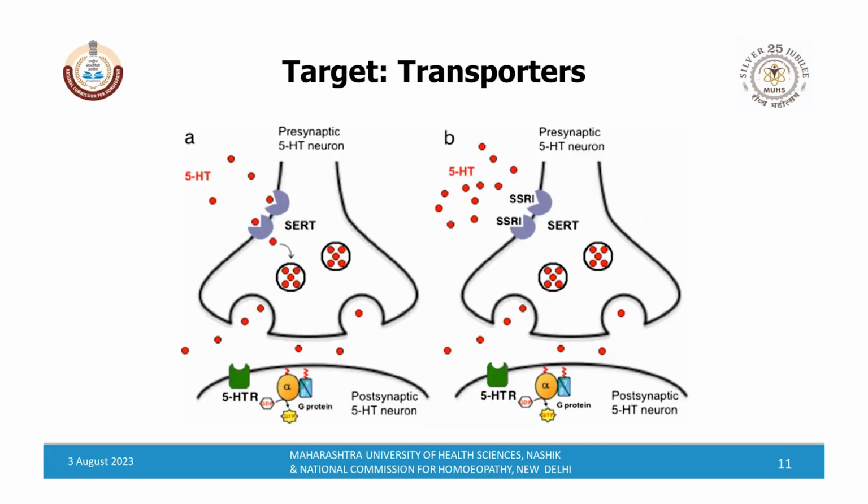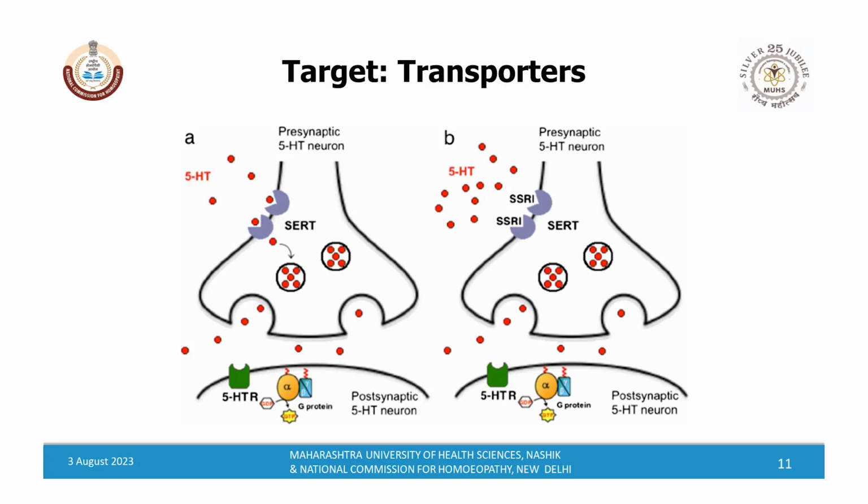Many substances use specific transporters for their transport. Drugs can bind to such transporters and produce actions by interrupting the normal process. Let me explain the same using an example. This is a neuron where 5-HT, or serotonin, is released. The action of serotonin is terminated by movement of serotonin back inside the neuron, and for which it uses SERT, which is called the serotonin transporter.